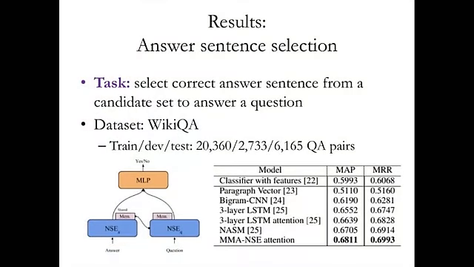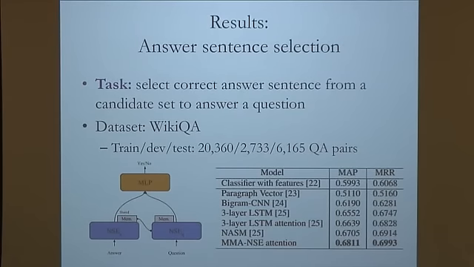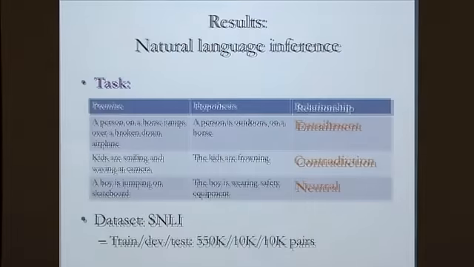The next task is answer sentence selection. Here the goal is to select the correct answer from a set of candidate answers for a question. We used the WikiQA dataset. And the architecture we used is the shared memory architecture. First, NSE encodes the answer, and it outputs the encoding vector as well as the memory, which contains the information about the answer. And then second, NSE encodes the question. It also accesses the shared memory over here, the answer memory. So with this architecture, we slightly improved the previous result. It's not huge, but still shown effective.